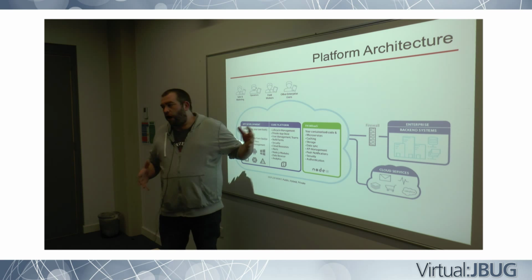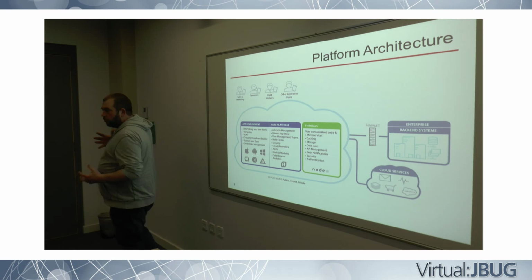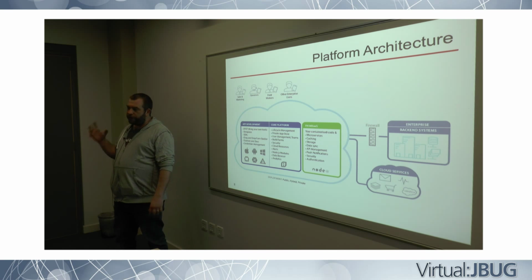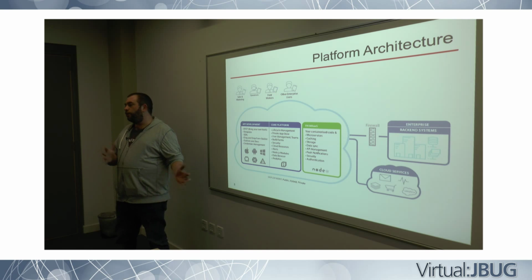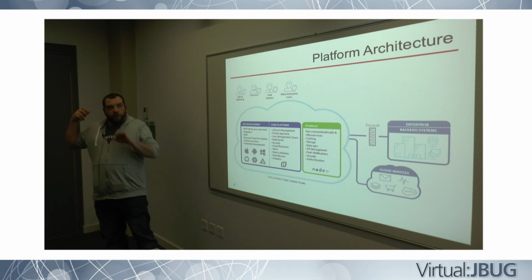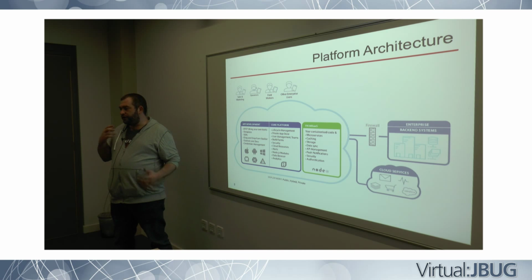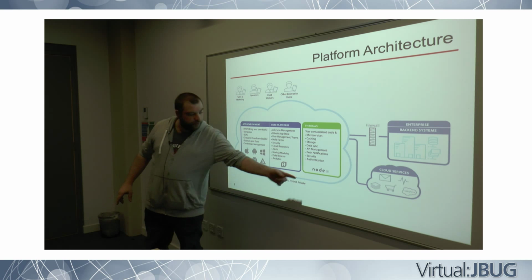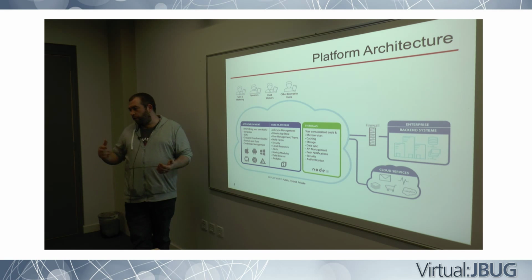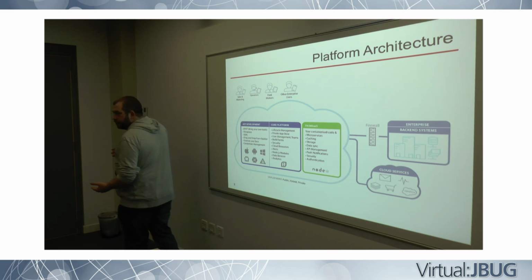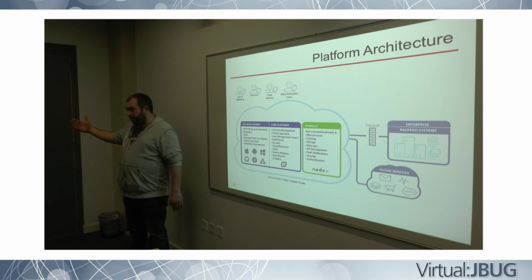The MBaaS then, when you're writing a mobility solution on the platform, we don't talk in terms of an app, because the app is just a front-facing bit, the bit in your hand. There's typically a lot more behind it to make up a full mobility solution. So the app has to communicate with something to get data. And with our platform architecture, the app on device will communicate with a Node.js-based API server that we host for you in the MBaaS. So when the app starts up, it will start communicating with an API server that the developer has created here, and from there, it can connect into backend systems.